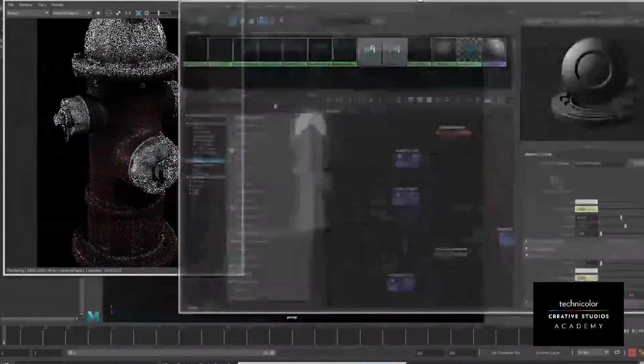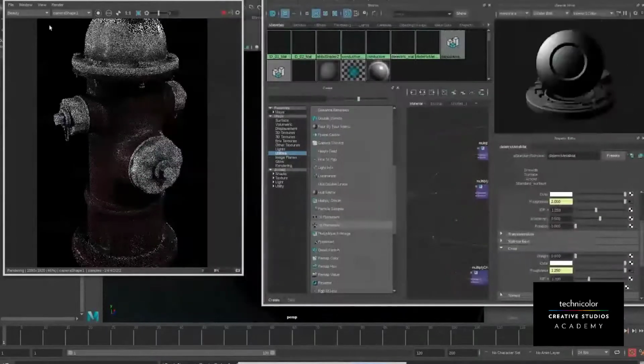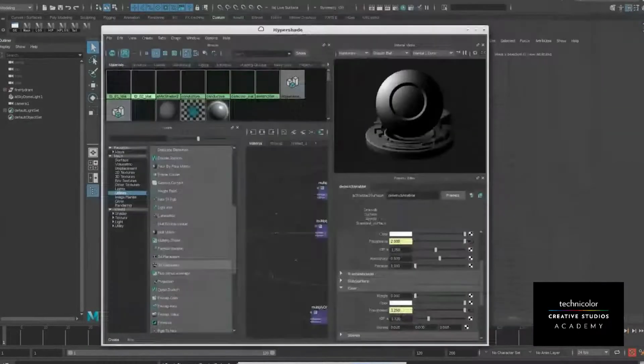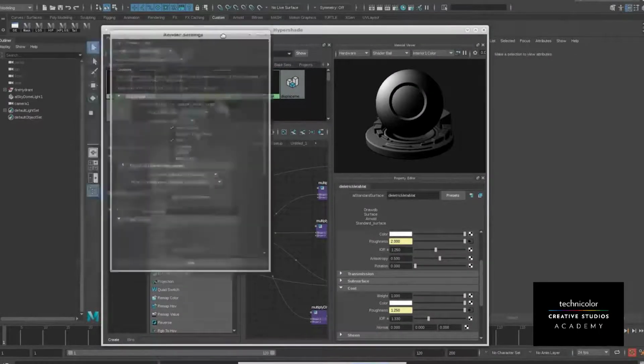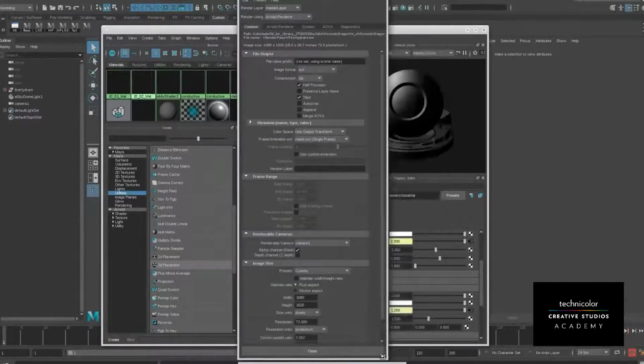Before I get to this, I have renders, AOVs and ID setups done here. Let me just walk you through that before I get to the render itself. So one last thing is the render settings. One of the things somebody asked me from last session was what would be good render settings.